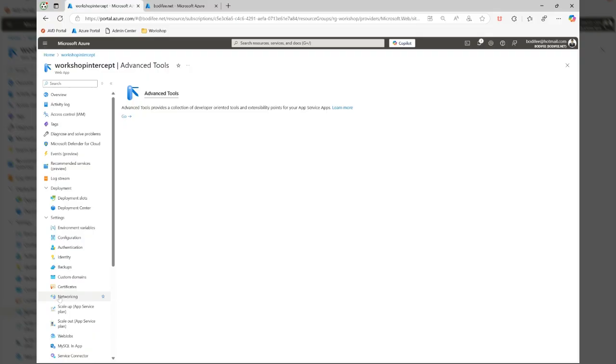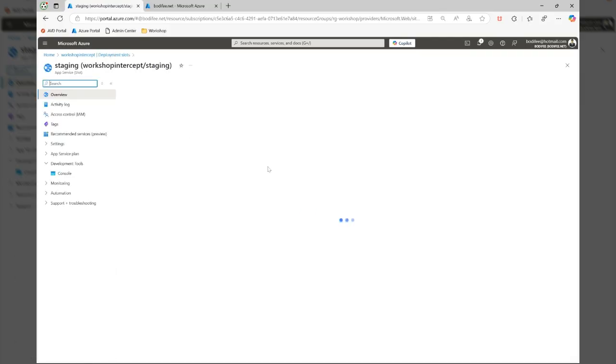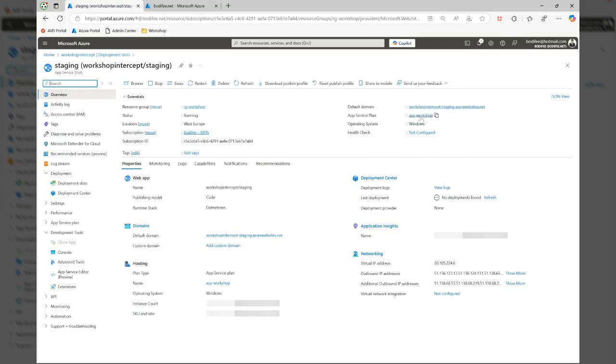Okay, now we deployed our environment, of course, but we want to make changes. And for changes, our easiest way to do that is using deployment slots. As you can see here, this is the web shop that we created that I just showed. If I go to the staging slot, which is a different slot, I just deployed my new version of code in here. So as you can see, this is also another URL bound to it.